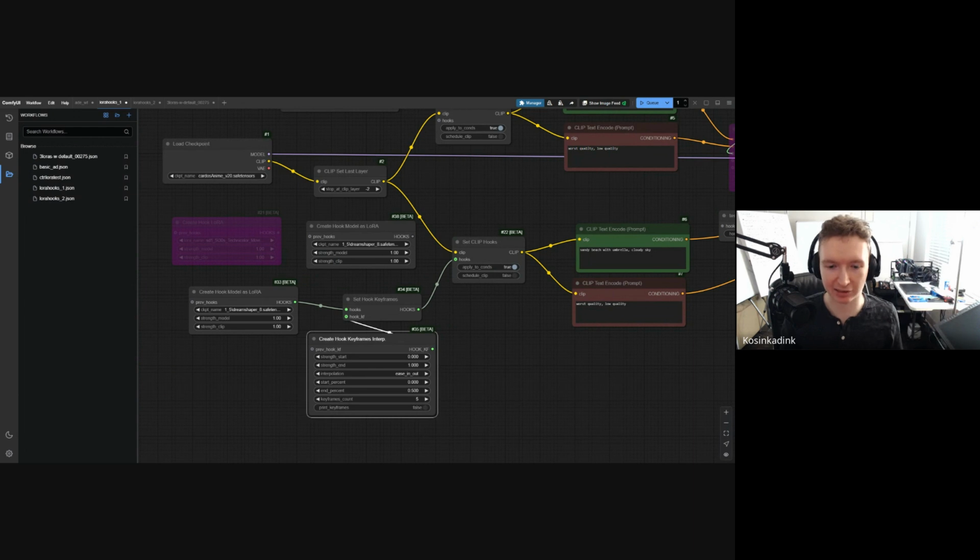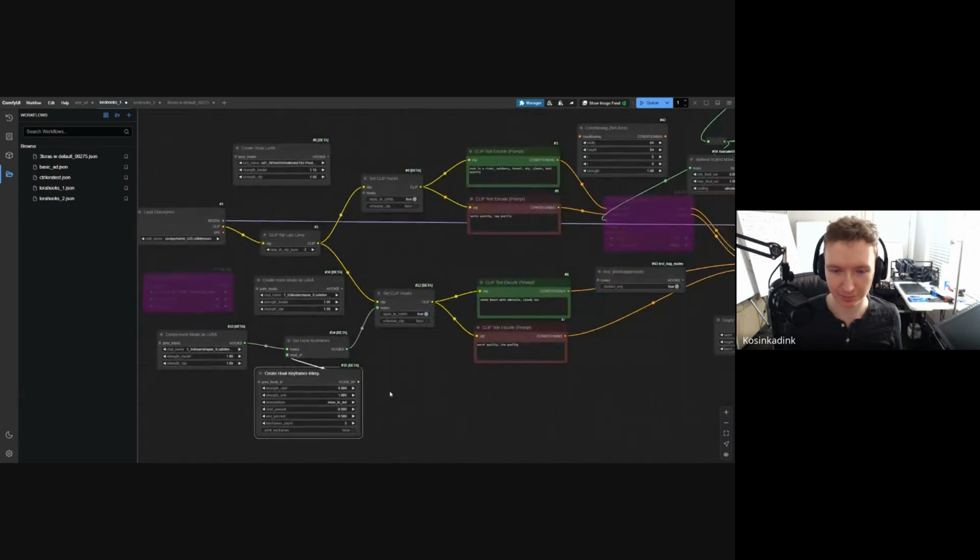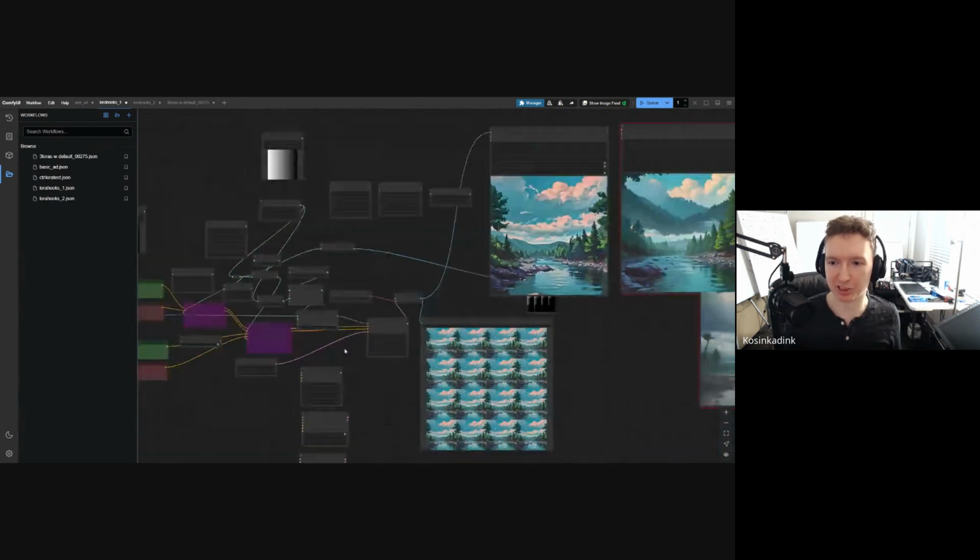So here it says add, start percent 0, which is the beginning of sampling, it will have this strength, and halfway through it will already get to the strength end. And this determines how many in-between values there will be from the start to the end. If you want to see an example, you can look at the tutorial.